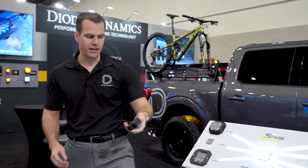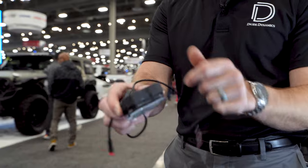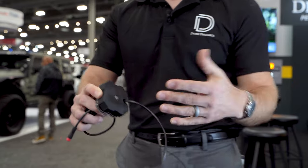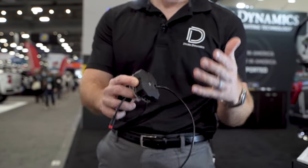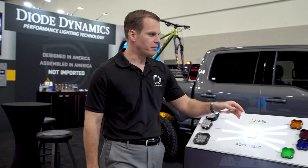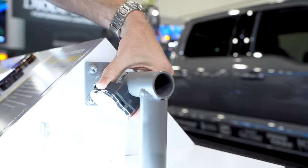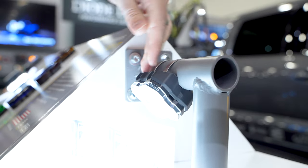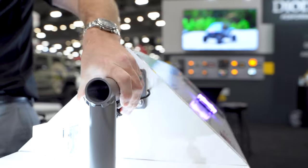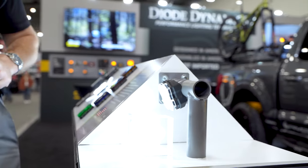Finally, we've got this magnetic mount, and this is great because it's an overmolded unit. All you do is use that center hole to fasten it — it's really durable, hard rubber so it's not going to mar anything up, and that magnet's not going to rust. We can still use stainless steel hardware, and the magnet is integrated into that mold. You can just throw it up — it's a really strong neodymium magnet. We've also got our roll bar mount, a nice firm rubber material designed to mount on a bar of any diameter with a couple of clamps. You put the lamp to the mount with the center position and it becomes basically one unit that you can easily mount up.